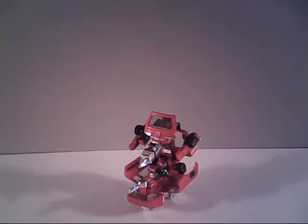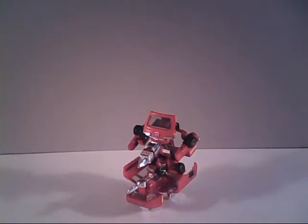Being the Autobot head of security, Ironhide also served as the bodyguard to Optimus Prime, or to any other important characters the Autobots deemed necessary. It's said that Ironhide is built from not only stronger and more durable armor plating, but also has a more obsolete system on the inside, making him one of the more difficult Autobots to repair from battle damage. As many of you are probably aware, Ironhide was one of the more tragic figures in the 1986 animated movie, where he was brutally gunned down by the Decepticons, only to have a more explosive finale at the hands of Megatron.